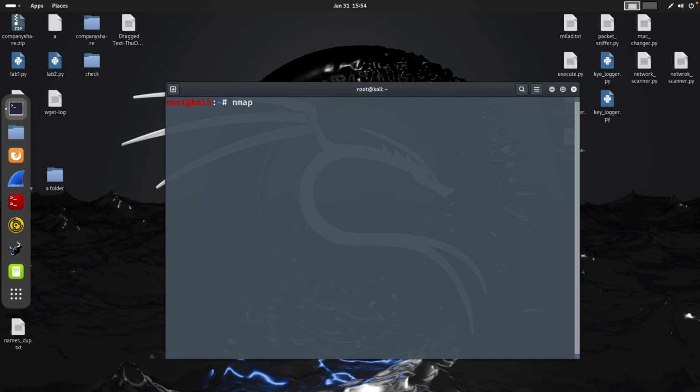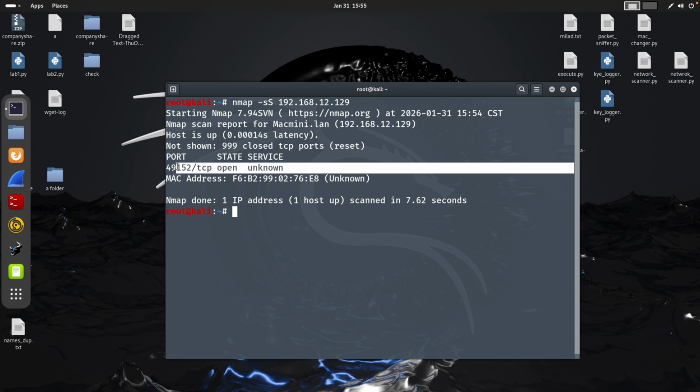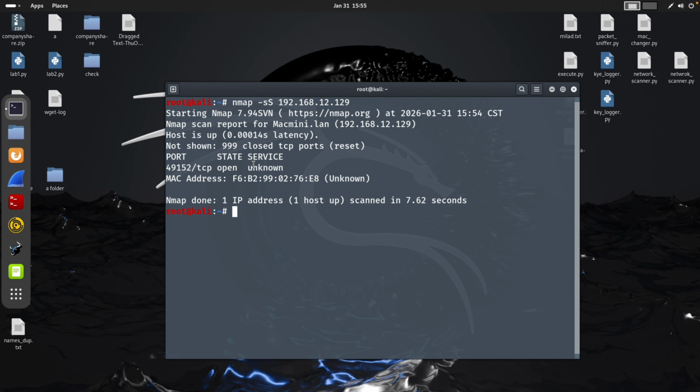So I use nmap -sS and use the IP address of the target system. So nmap tries to scan the first 1,000 ports, and as you see, yeah, there's no SSH open here, doesn't matter. 999 ports are closed on my computer.